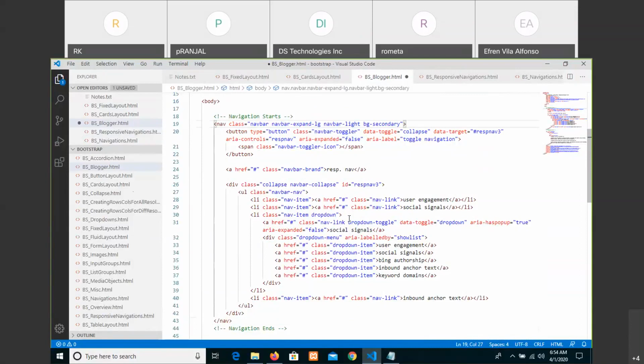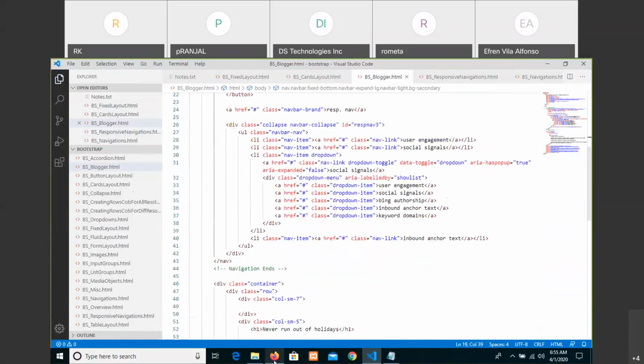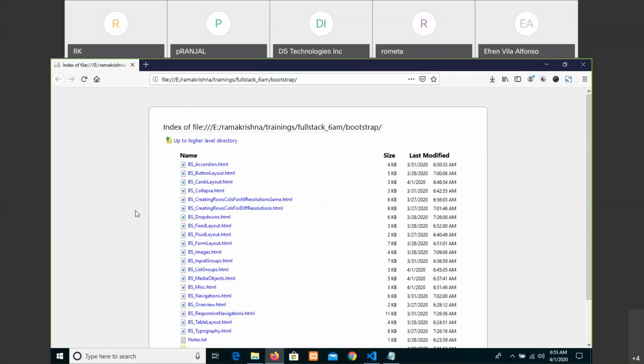So let us add fixed-bottom. I want something to be at the bottom. So open that output.